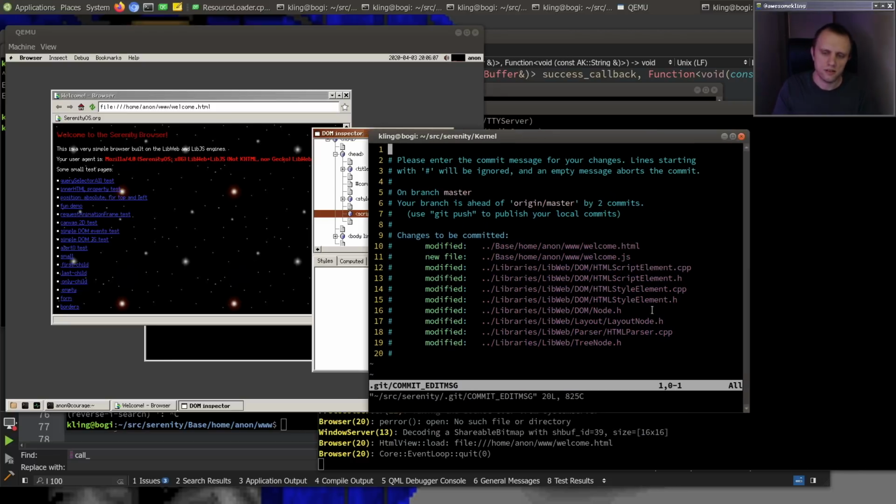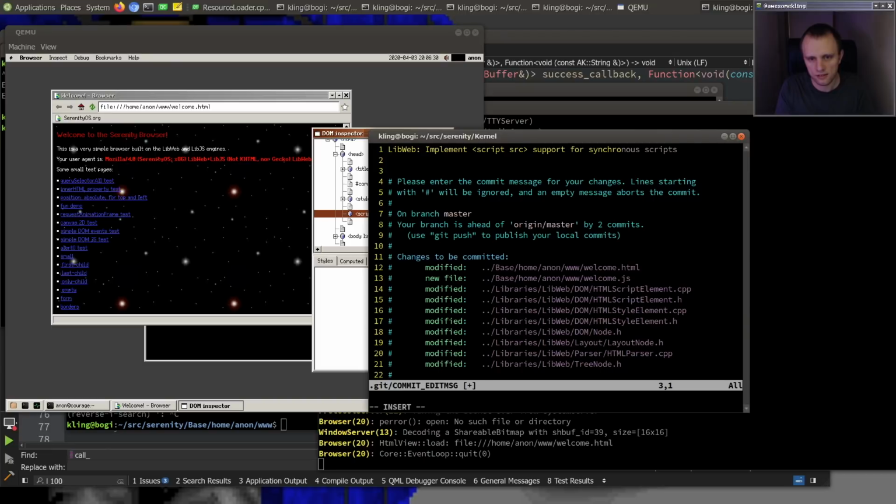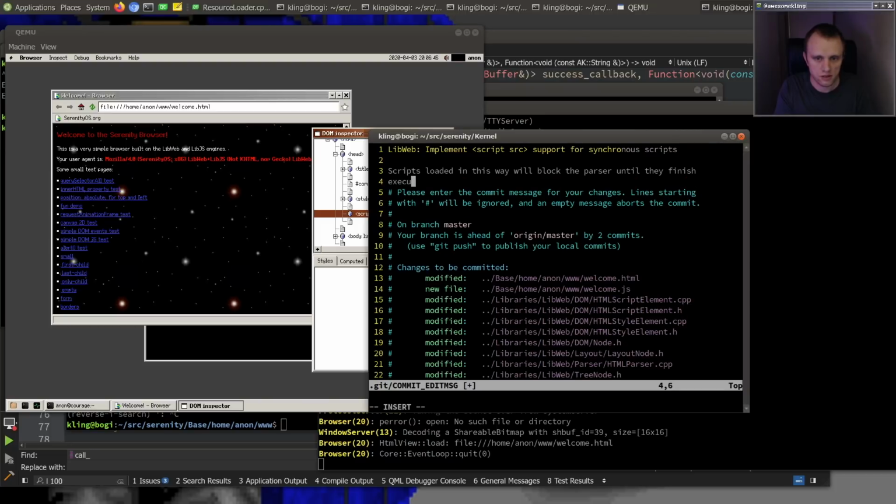Commit. Alright, so LibWeb: implement script source. Support for blocking, for loading, for synchronous scripts. These scripts loaded in this way will block the parser till they finish executing.